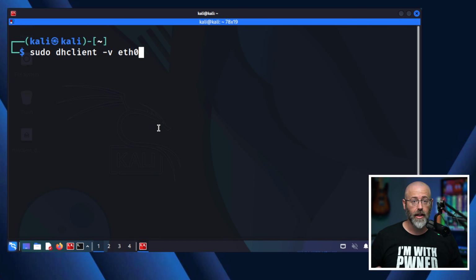If it doesn't get it, if it errors out anywhere, you get another APIPA address. Guess what? Something's wrong with DHCP. You got to go figure out what that is at that point in time, or if that's not your area of responsibility, that's cool. You call the person that it is their area of responsibility and you say, hey, something's wrong with DHCP. If this is in your home network, maybe just restarting your access point, because that's most likely where you're getting your DHCP information from, is from your router/access point.